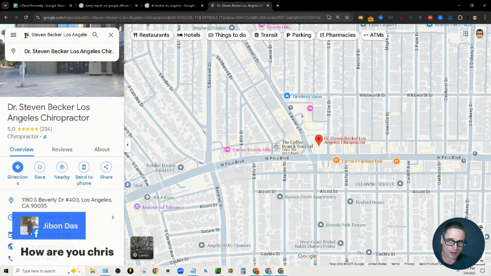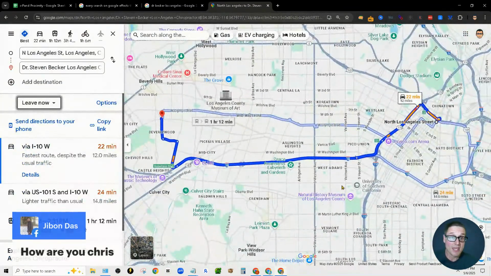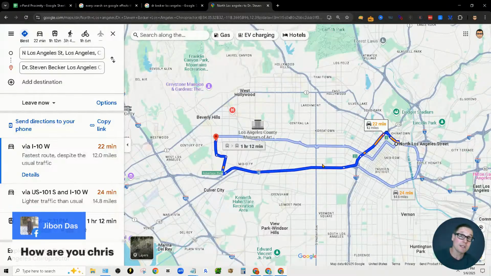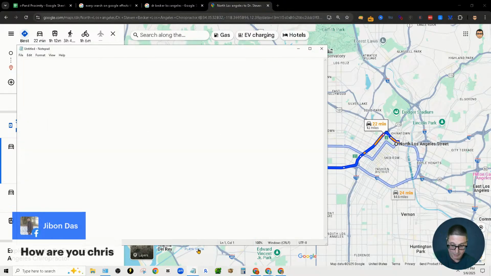So we get this up here, and what we want to do is identify that area that we're red in. In my case, it's going to be North Los Angeles to Dr. Stephen Becker. Now, I would consider this an east, so this is a directional request. What you want to do is grab this. I always use Notepad.